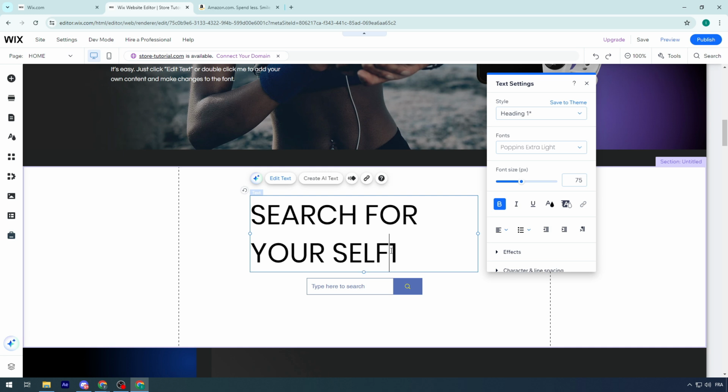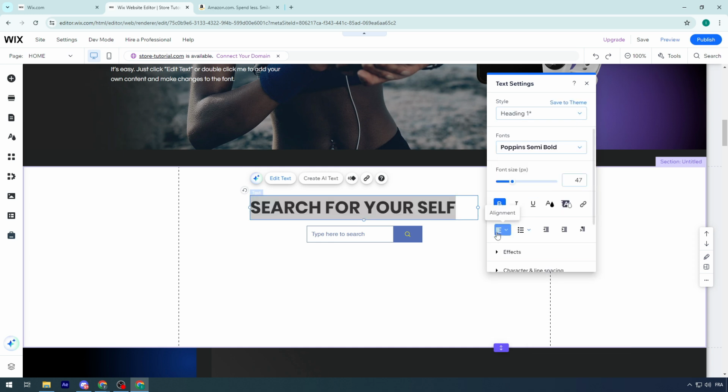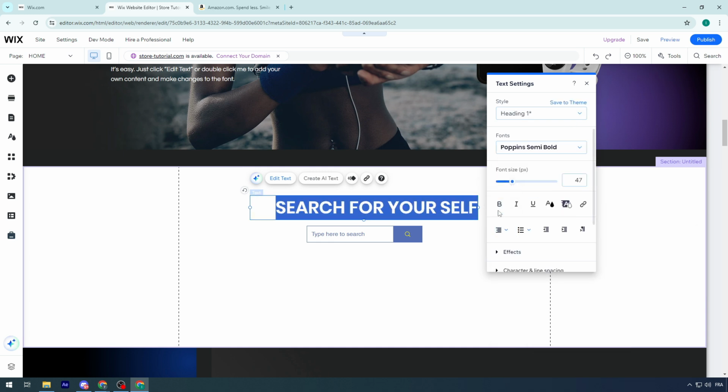And just like that, I have this written in here. Let's make it smaller. Oh, we need to do this. We can have this in the middle, just like that, and we can basically copy the color.